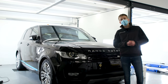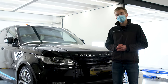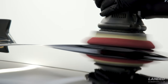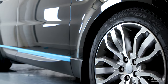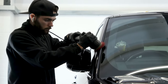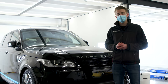The second vehicle we're working on is a Range Rover Sport — probably one of the most popular SUVs that come to AWC. This has come in for our two-stage machine polish and Finest Reserve ceramic coating. The customer has just collected the car — he did have a Bentley before and just wants the car to look nice, fresh and new again. The two-stage machine polish is really going to remove those swirls, top surface scratches and marring, and then once we've completed that we'll go on to the Finest Reserve ceramic coating to provide some protection for the paint.